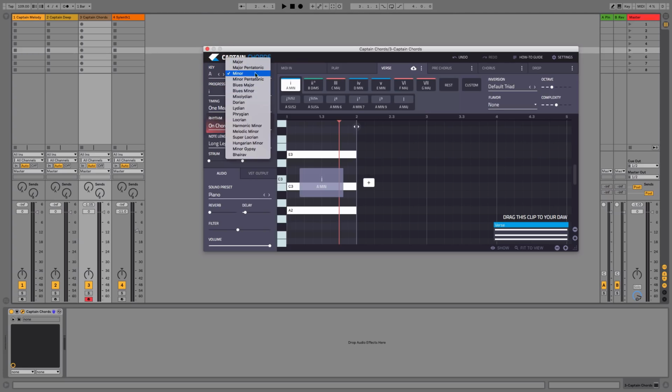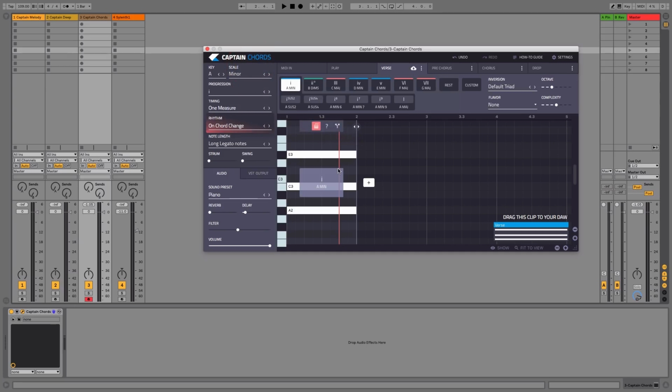And then here's where you can determine what scale you're going to be choosing. Is it going to be minor, major, major pentatonic, so on. And if you're not familiar with the differences between these scales, this is a great helpful tool to become familiar with the scales and understand the differences between each one. You can choose any one of these and see the difference in the chord structures and what they sound like. So it's a great helpful tool to become familiar and take some baby steps in your music theory understanding. So let's stay at A minor.